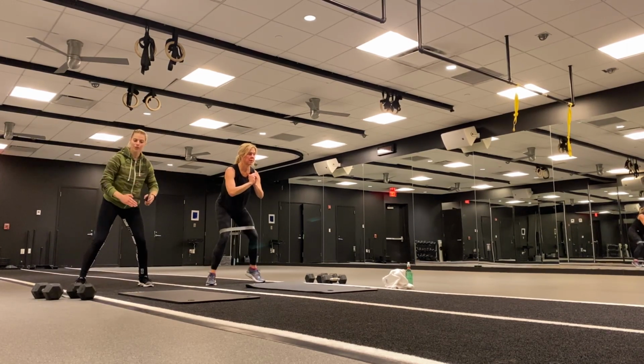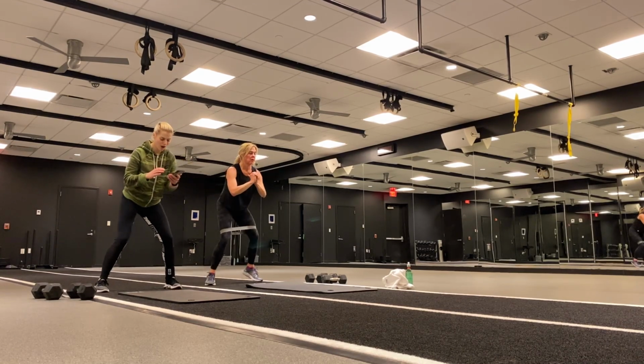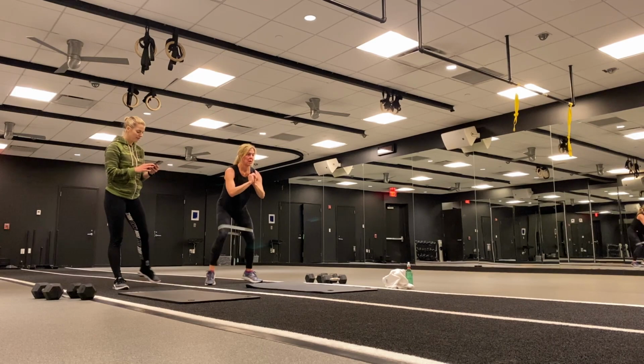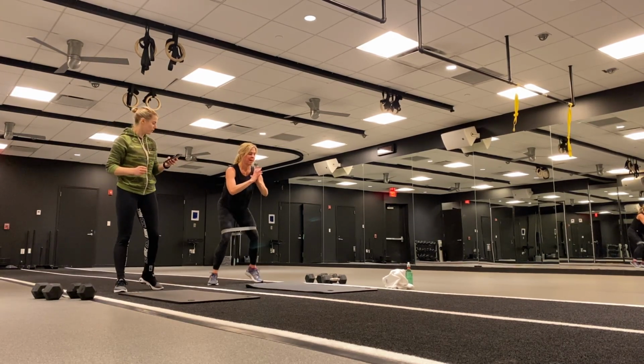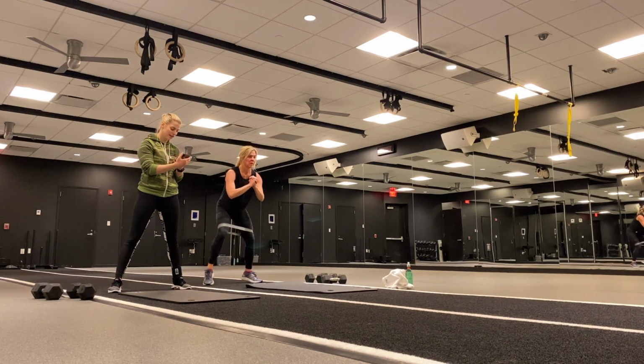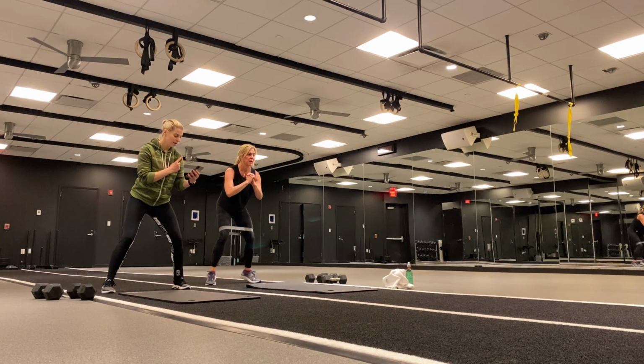If you have a mat, use it as a gauge, guys. It's really good. It has two little markers at the ends here. Stay wide. Almost. She's got 10 seconds left. Perfect. Stay with it. Good, guys. Almost there. Stay with it. 3, 2, and 1. Perfect.